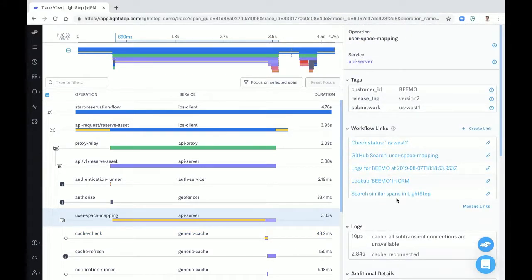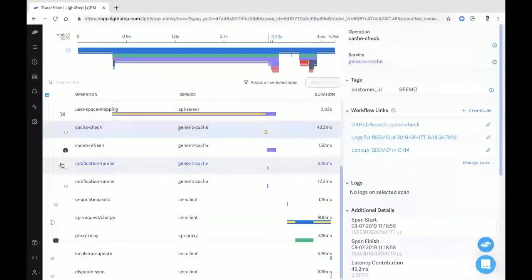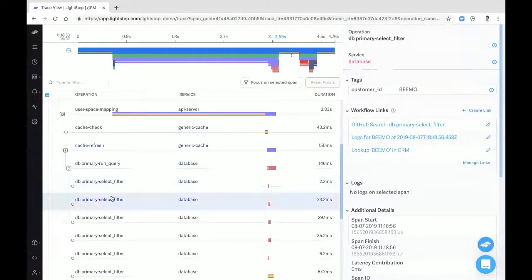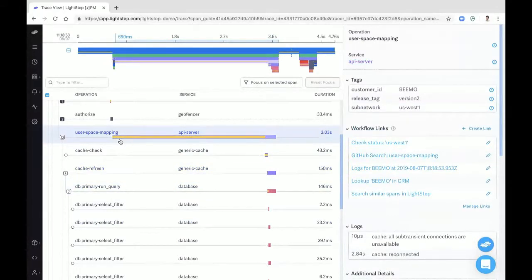In this view, some other quite interesting things that I want to point out: each of these spans has very specific context or context-specific tags associated with it. So if you go up and down, for example, let's go down to this cache refresh, we have a few of these database queries. You'll notice that the tags are changing because they're specific to each of these operations, which gives you this very rich detail that tells you the complete story of what's actually going on.